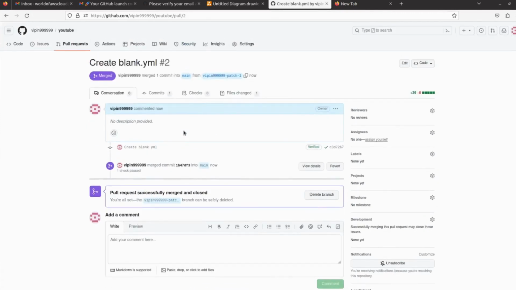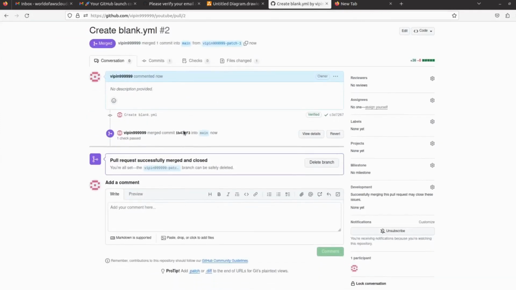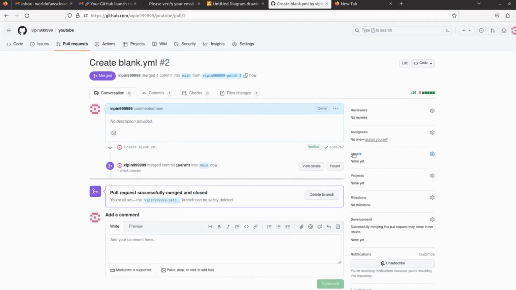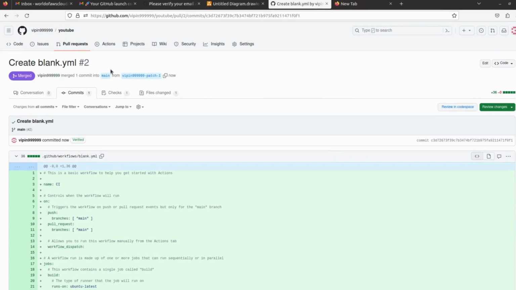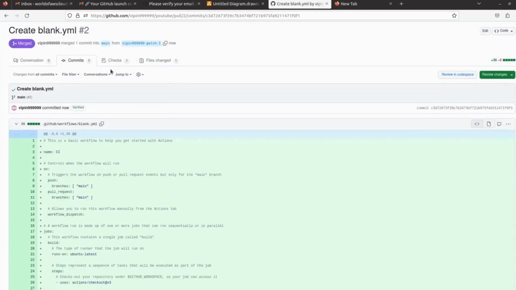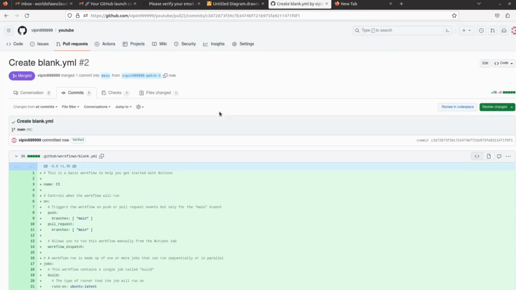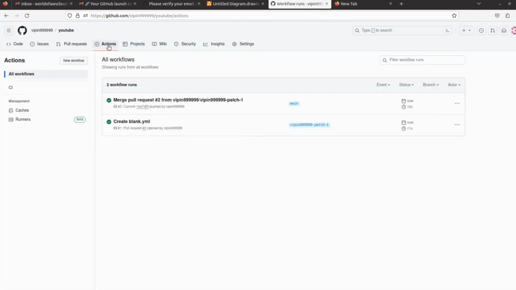So let's see, our GitHub Actions pipeline will be running right now. If we go to our Actions now, you can see it here: merge pull request from Bipin, our GitHub username, is successful right now.